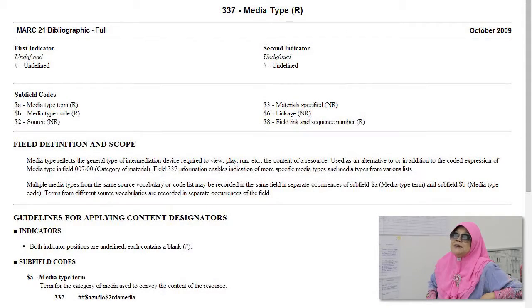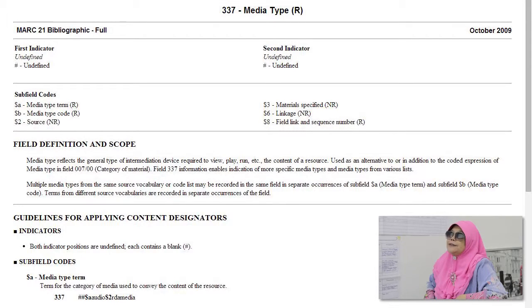Okay, 337 is the media type. It is another new tag that is used for RDA cataloging. As I told you just now, for each record that you catalog, you are creating an RDA record, so you must have the 337, which is the media type.